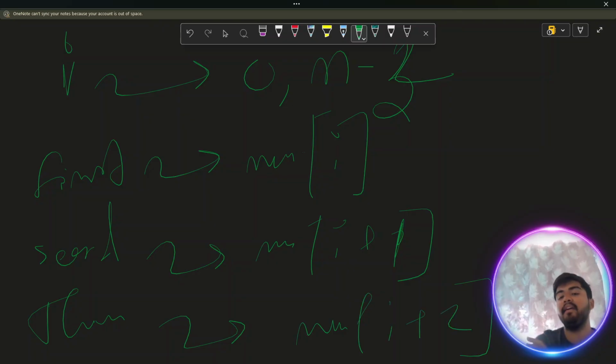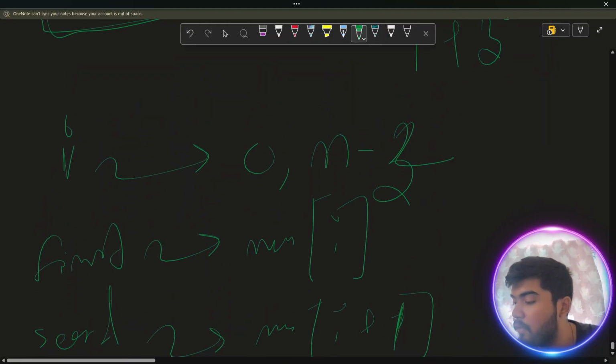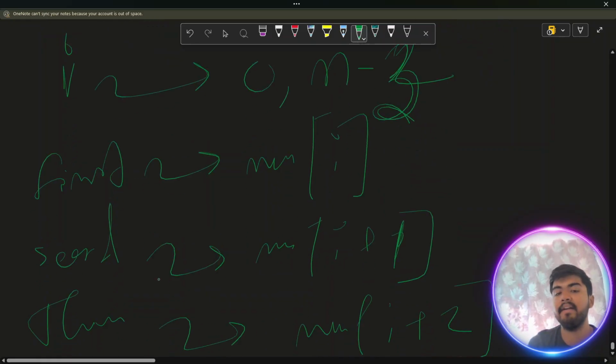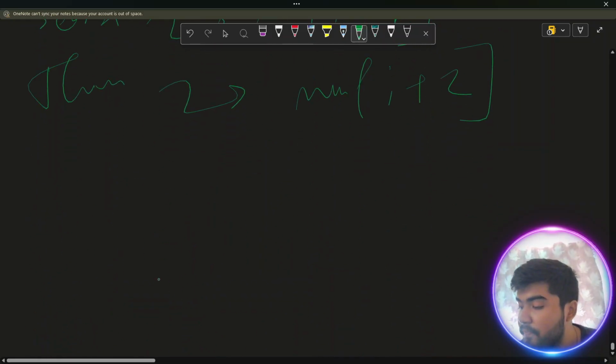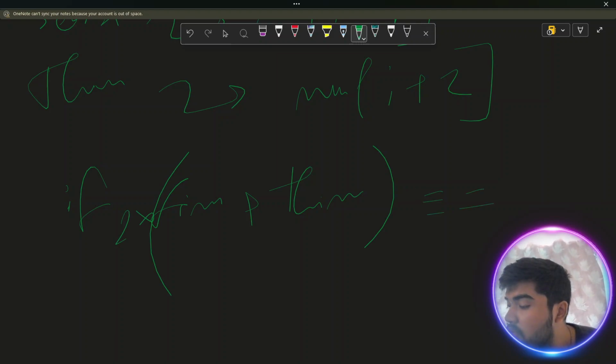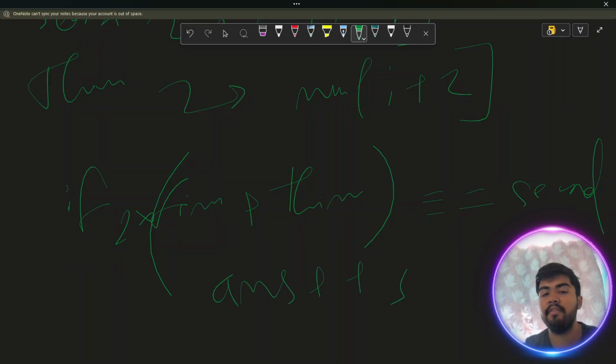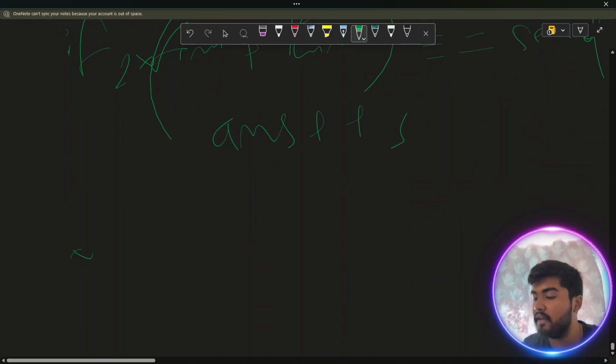We don't have to check the boundary, because we are moving our I pointer only from 0 to n minus 3, so everything stays within bounds. Then we just check if (first plus third) times 2 equals second. If that condition is valid, increase your answer, and finally return your answer.